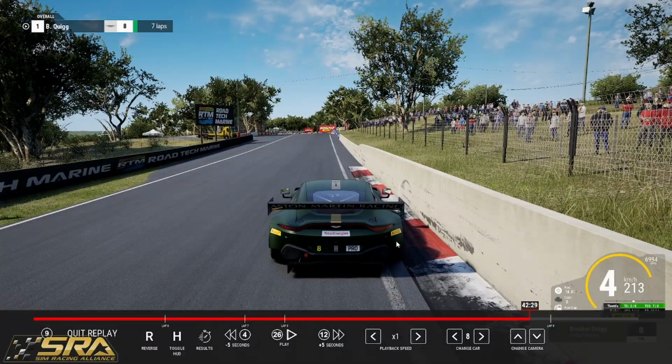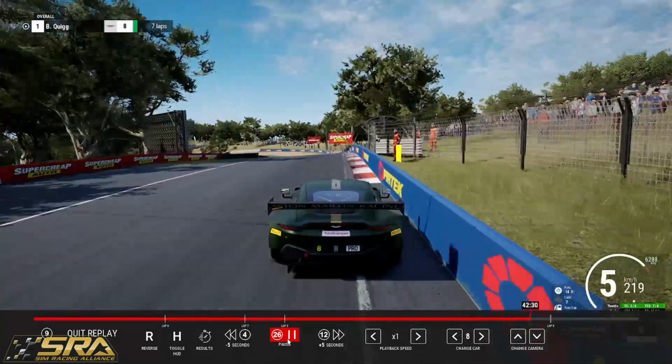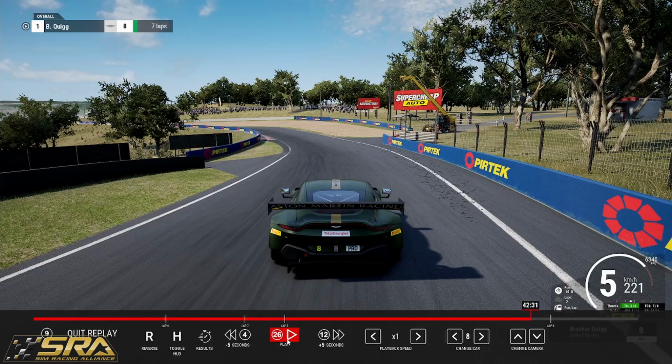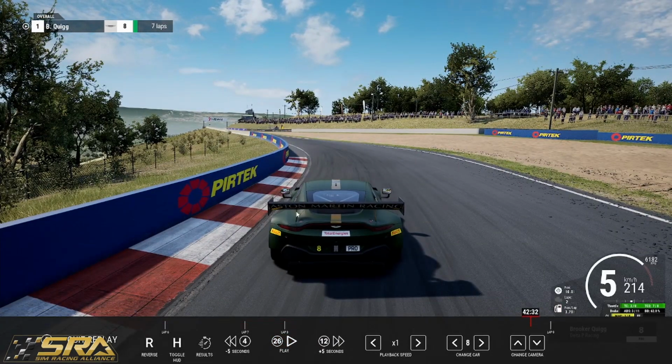Here you'll run as wide as you can to the wall, just trying to maximize the amount of speed that you're able to carry, getting back on the throttle. And then coming down for this left-hander, you can see that I actually lift again, just to be able to bite the nose and make sure I get turned in on this corner, because I don't want to just go flat out and end up in the sand. So I do a slight lift, not completely off the throttle, but enough that I'm still in it, to get the nose to bite so that I can get to the left side of the track here.